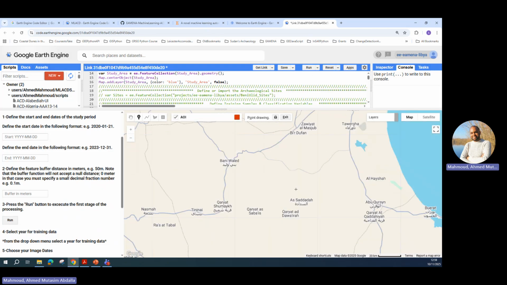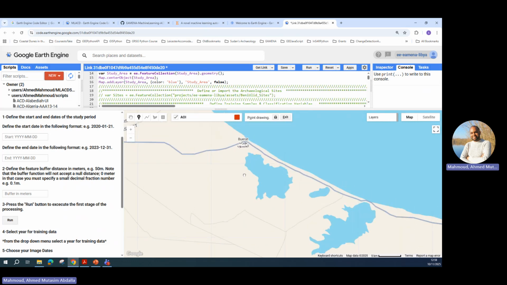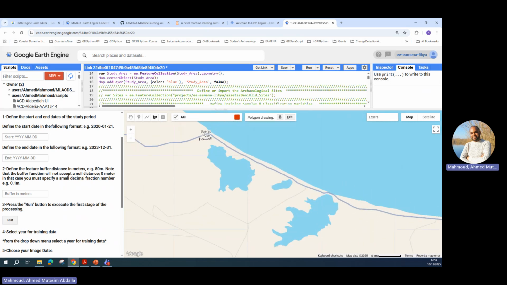And then, for example, we can go somewhere else. Let's say here, and then we can select this geometry draw shape tool and start drawing based on the area that we know.